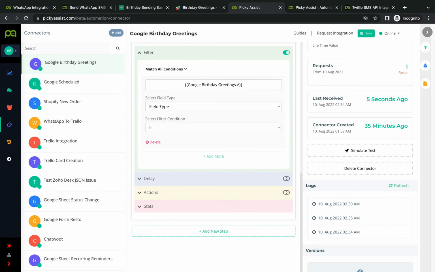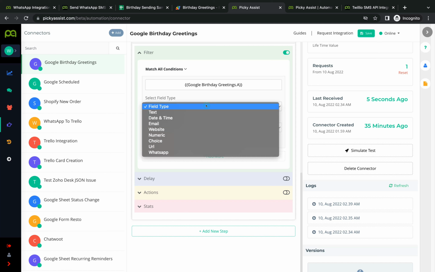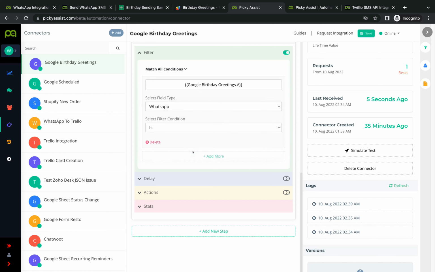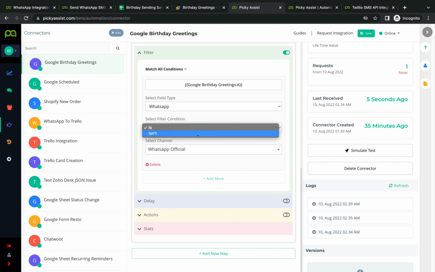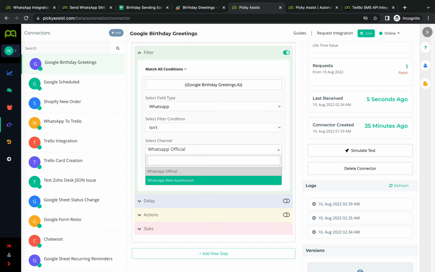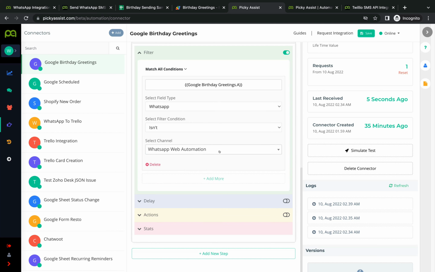Then in the select field type, select WhatsApp, and choose is not. Make sure the channel is also WhatsApp web automation.